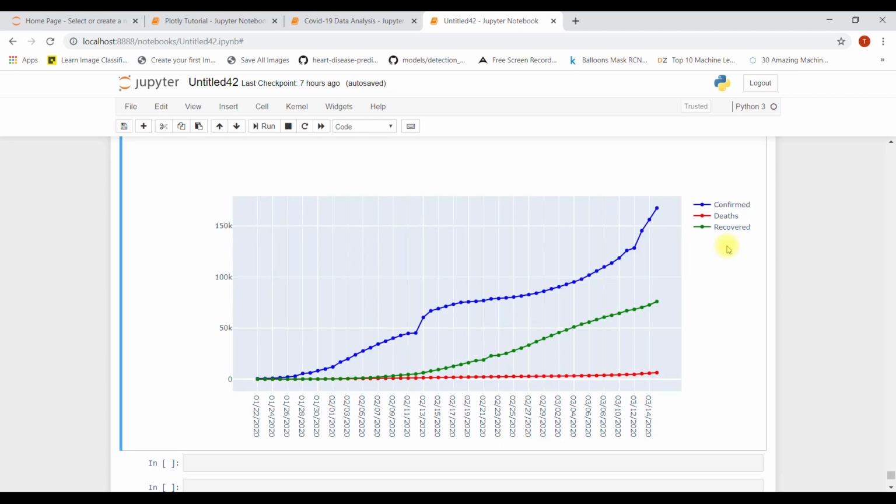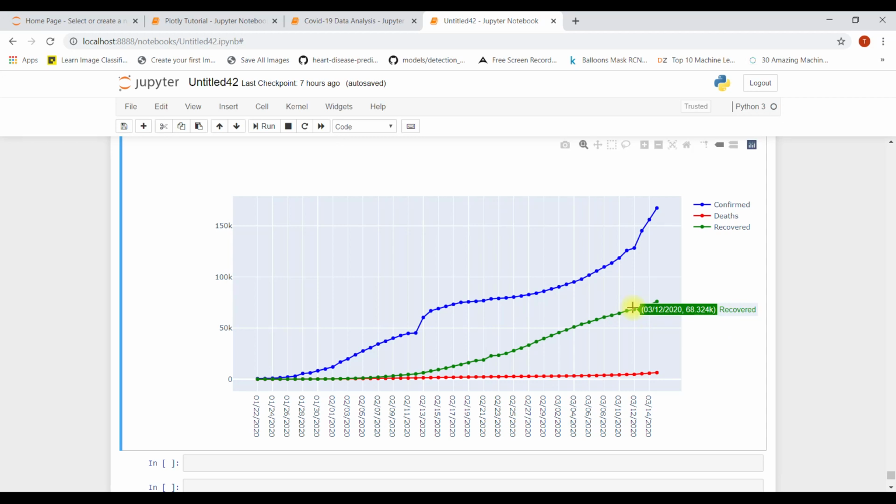There we go. Now you can see that the confirmed cases graph has been plotted, recovered has been plotted, and deaths has been plotted. You can do the data analysis here. On the x-axis you have the dates, so you can hover your cursor here and see the date, and at this date the whole world had 125,000 confirmed cases.